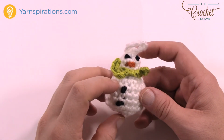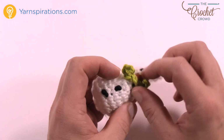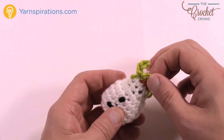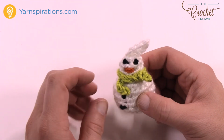When you break down the snowman, you just have a little small area here, and it's like a ball. If you remove the scarf, which is removable unless you want to tack it permanently, you can see that it's kind of like a teardrop shape, and it's really quite an easy thing to do. So let's begin working on this.